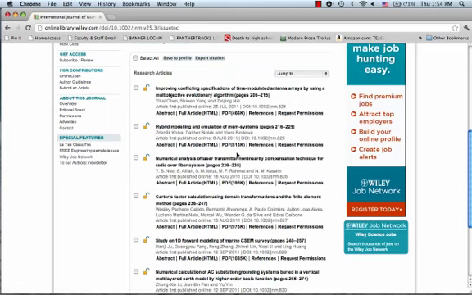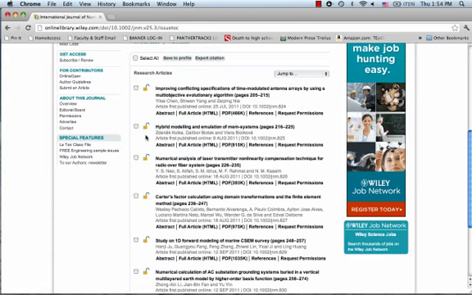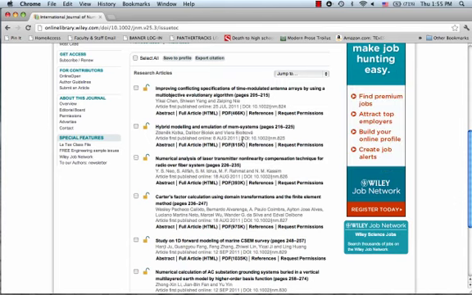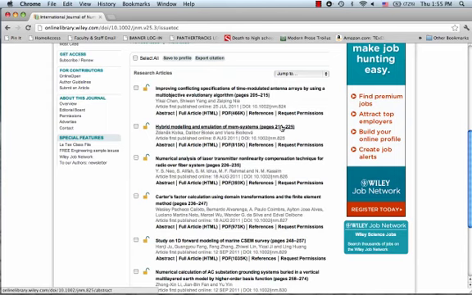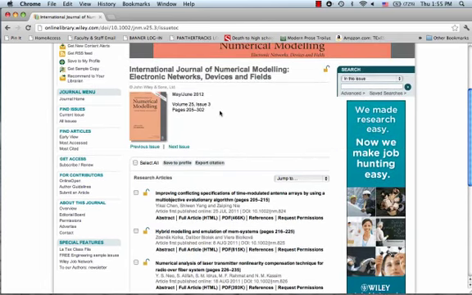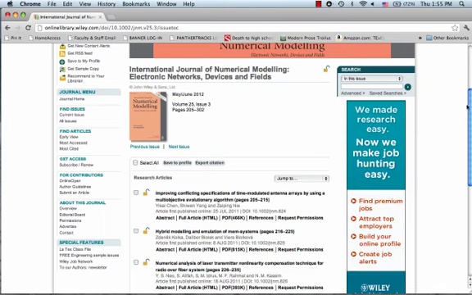Here's already, just right in this link, a lot of the information I need. Here are 1, 2, 3 authors. It gives me my DOI right here. That's what I need at the end of my citation for a journal article in a library database. Here's the title. Here's the page range. And remember, I need the page range, and then I need the total page count of the article. And I already know the journal title because that's what I've been searching in. International Journal of Numerical Modeling, Electronic Networks, Devices, and Fields.